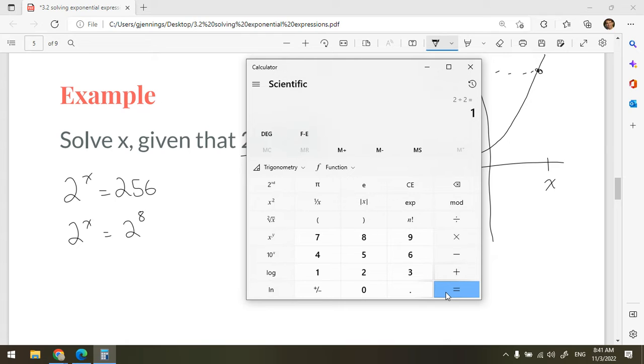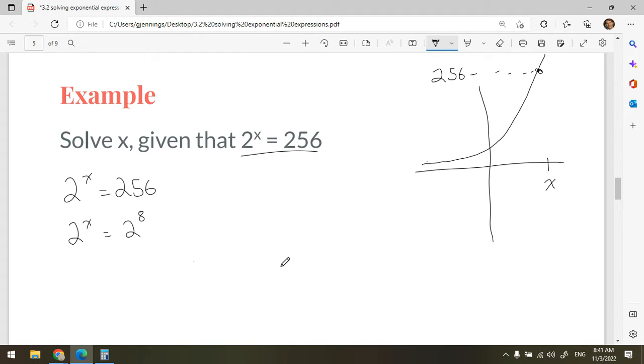You have to get all the way down to 1 if you want to use this method to test for what power of 2 that is. People see how I did that method? Cool. Ali? Is that just using guess and check? Yeah. It would also be like, I recognize that this is a question given by a math teacher who wants me to use the changing the base property. I expect that 256 is therefore a power of 2. Let's use my calculator to find out which power of 2 it is.